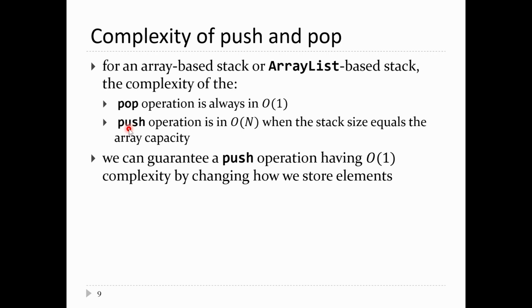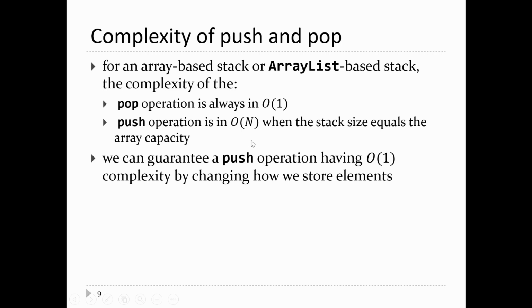The problem with push that we've seen is that every once in a while you have to expand the size of the array, or you have to expand the size of the storage that the array list is using. Every time you expand the storage of an array or an array-based list, that has worst case complexity big O n. So every once in a while, push occurs in big O n. Most of the time, it's big O 1, but every once in a while, it's big O n.